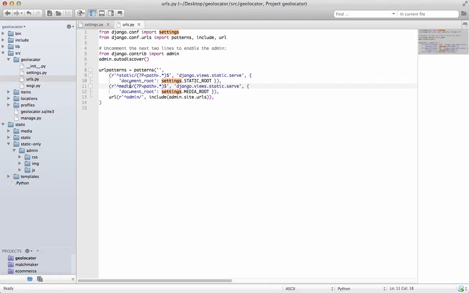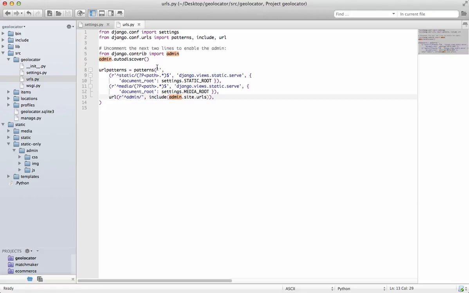Regular expressions are a relatively complicated discussion, so we're going to leave that out for another time. If you do have questions, I can steer you in the right direction of how to learn how all these things work exactly. All right, so that's that.